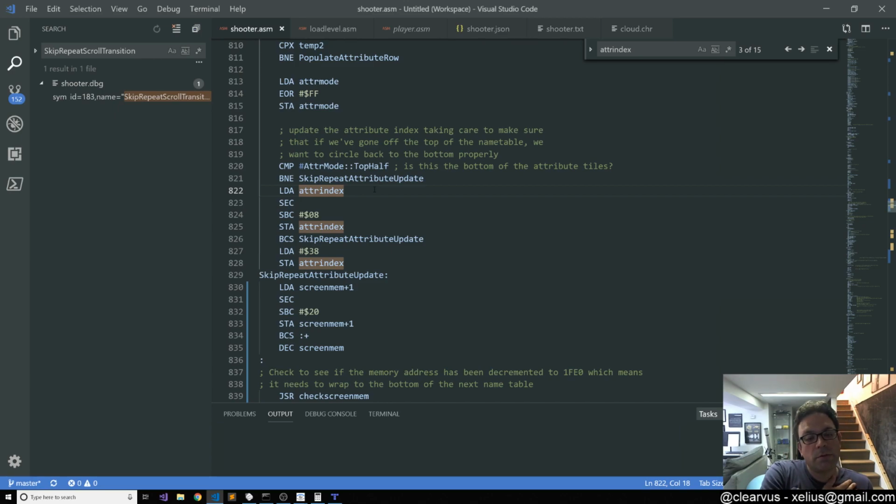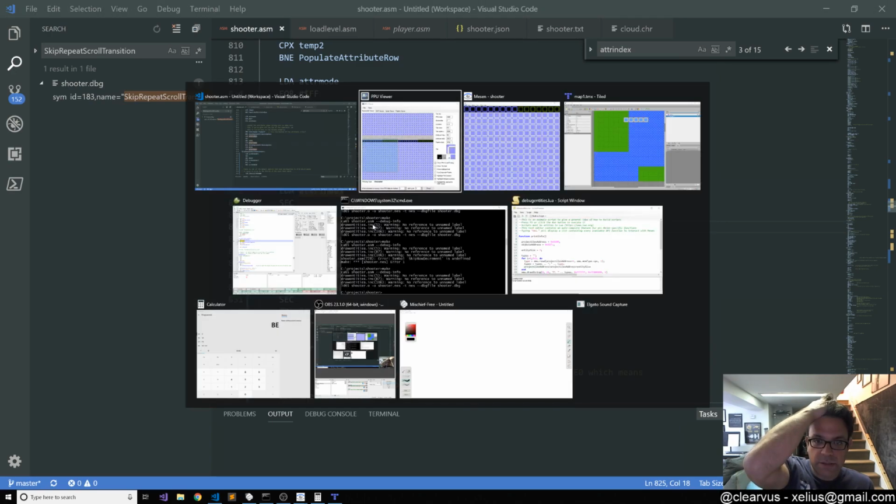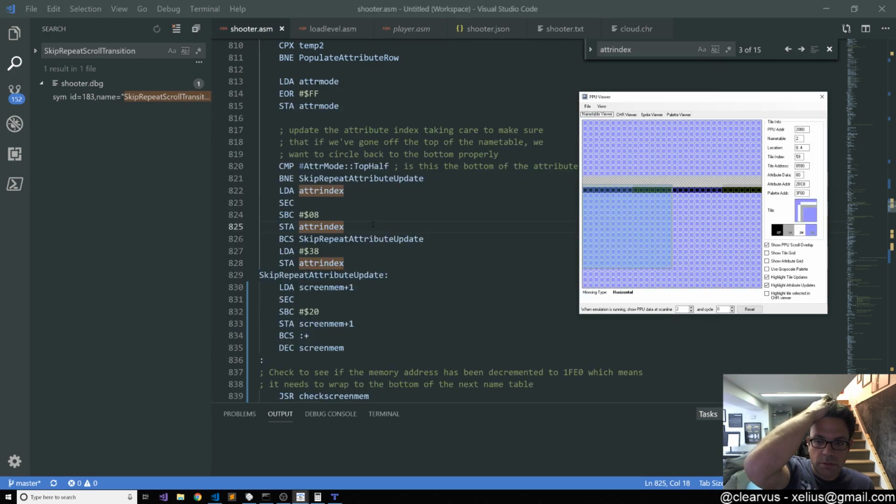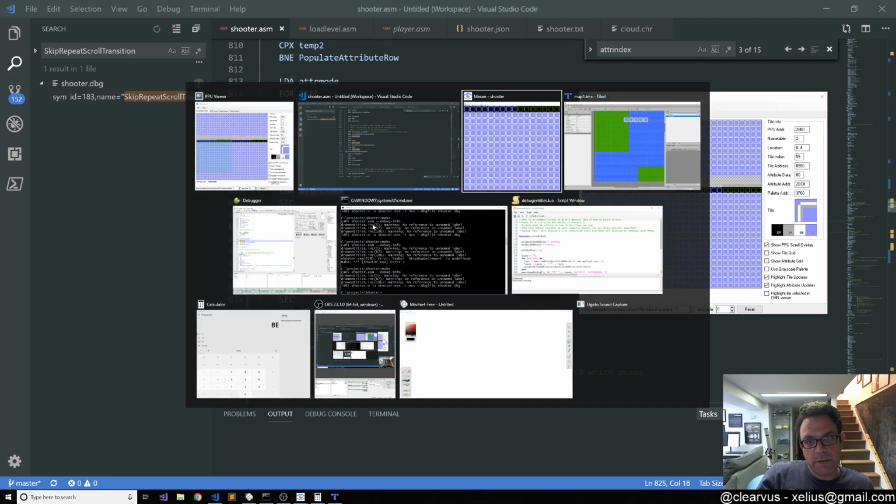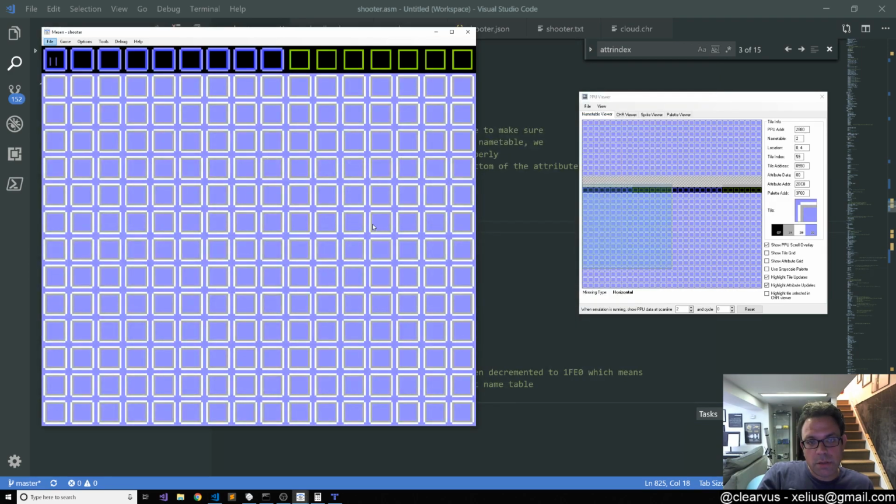Let me think about that. So we're not, well, that's actually okay, right? Because, yeah, that's better than, I mean, what we're doing in the other mode is we're actually incrementing attribute index, and then we have to determine if we're subtracting 8 to get it back to the position it was at originally, or we're subtracting 16 to put it a row behind. So what's happening here?